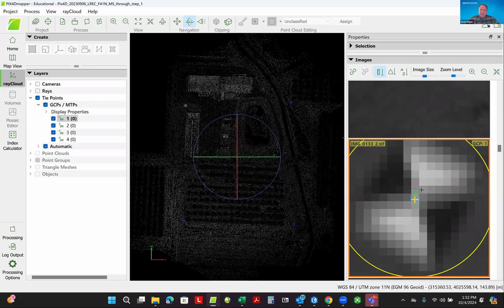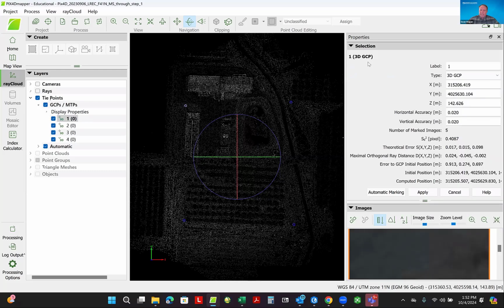Usually it's not needed, but it might be needed if, again, your green spot's off of its mark here. Once I've done this, I've got enough of them in. I would expand the selected, and you can see I have marked 5 images here. I would select apply. And then, oh good, you'll see over on the left, 5 is now included in the parentheses. So you know that you have enough positions on that one.